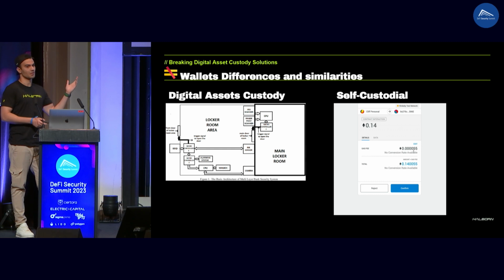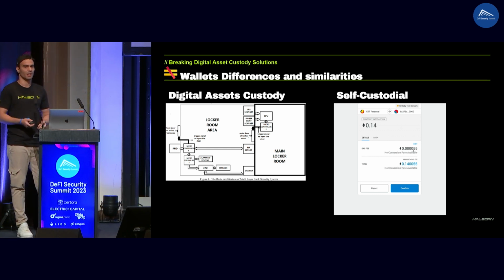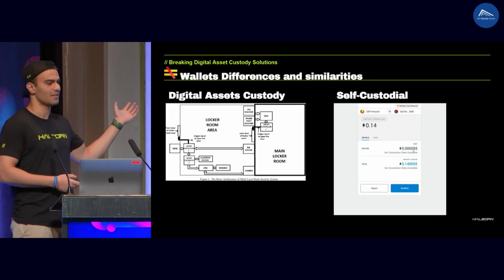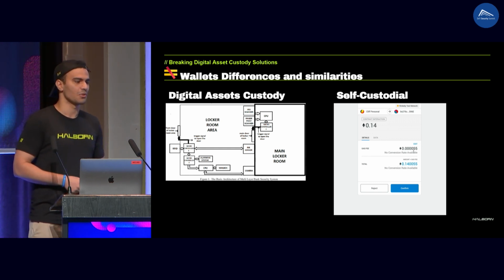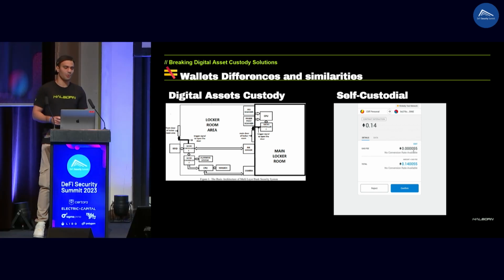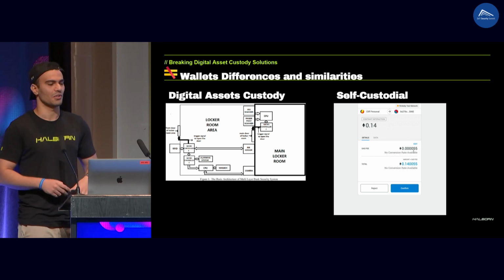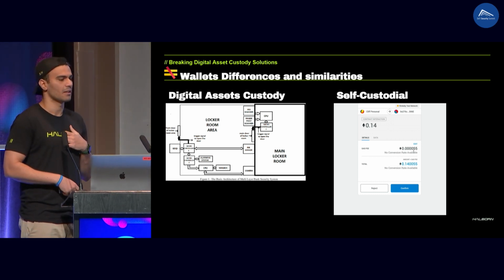When you are initiating a transaction from your self-custody wallet, it's just a few buttons, maybe entering a password. But for a custody solution, I have seen something close to this, where some people are required to enter a specific room and use a specific laptop or an iPad to sign a specific transaction. There are a lot of procedures for that, mostly for financial institutions. So yeah, there's stuff like that for digital custody.